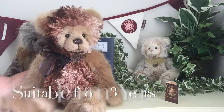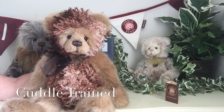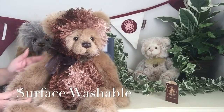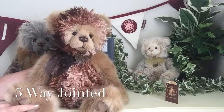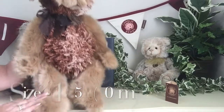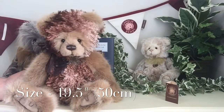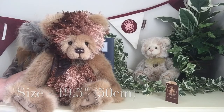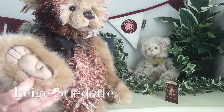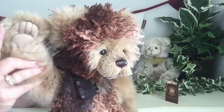He is suitable for anybody over the age of three years and he's been perfectly cuddle trained back at the bear house. If he gets a little bit grubby, you can surface wipe him with a damp cloth. He's also five-way jointed, which means that his head moves and his arms and legs. He measures from the bottom of those big chunky paws to the top of his head — 19 and a half inches, which is about 50 centimetres. Those lovely sculptured paws have been finished in a beige suede with a little bit of airbrushing and stitching for his claws, replicated on the front paws as well.